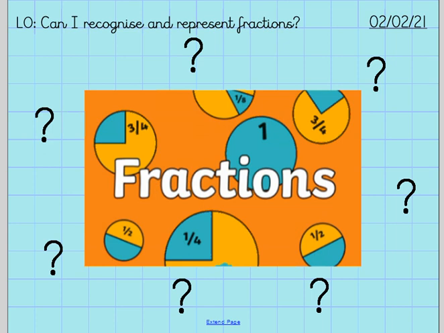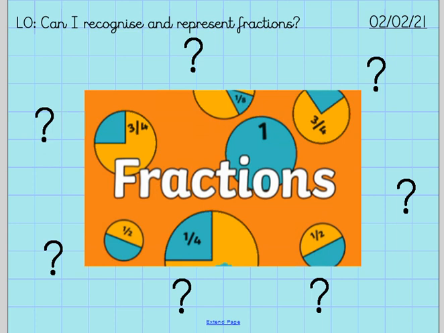Fractions was something that you missed a bit of last year, so we'll make sure that we fill all of those gaps, okay? And today, I want you to just have a go, okay? And then tomorrow in our live lesson, we'll pick up anything that comes out from today and we'll fill those gaps, okay? So, what is a fraction?